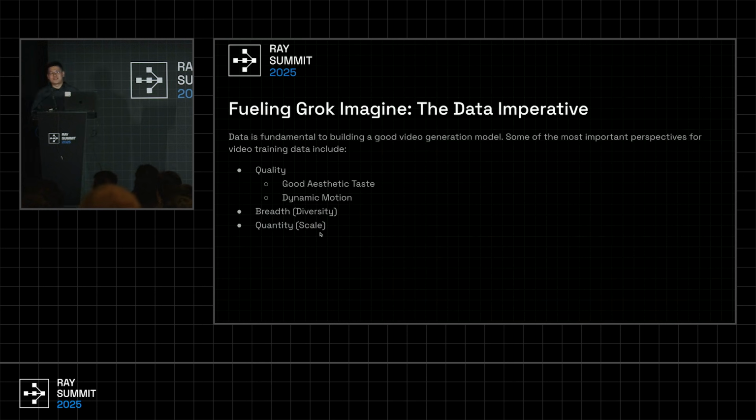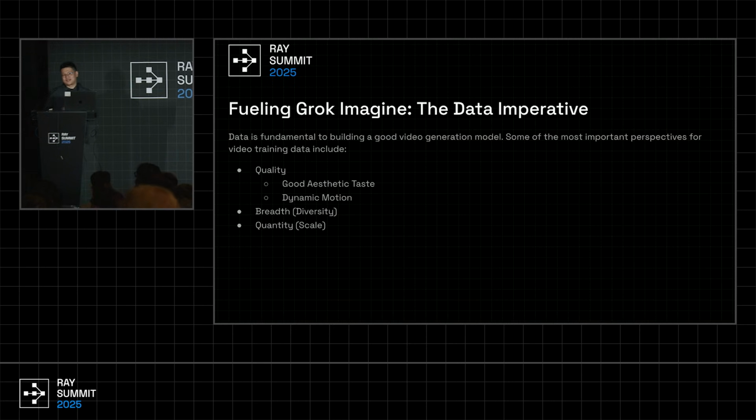Okay, now let's talk about some technical details. How do we create this kind of video generation models? One of the important things is that data is quite important. In the last 2 years, I spent lots of time working with video data. Before that, people always told me data is really important for the general models, the foundation models, but at that time I didn't have any idea. But in the last 2 years, since I built the video generation models, I found that data is really important. This is quite true.